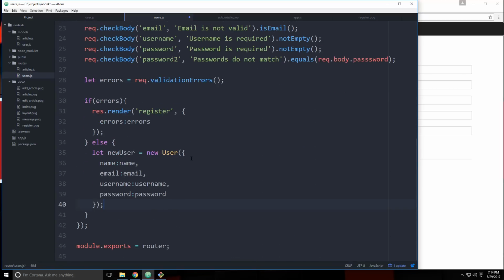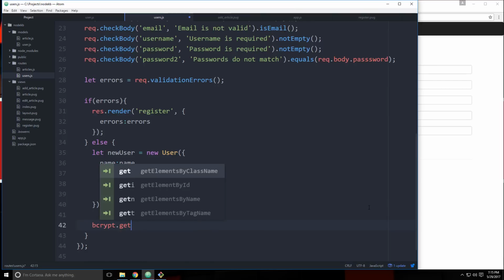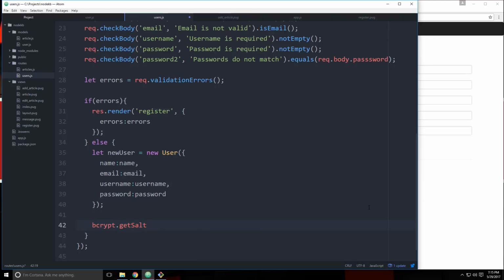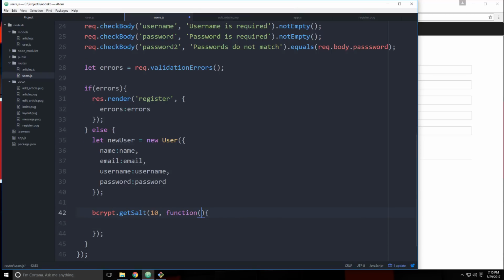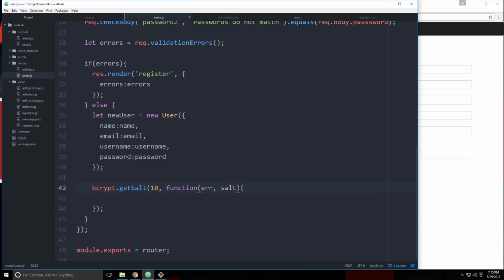And then down here, right after where we create the new user, we're going to say bcrypt, and it has a function called genSalt, and that's going to generate the salt. And we're going to say it's going to be 10 characters, and then we have a callback, and that's going to actually give us the salt. So we'll have an error if there is one, and then the salt.